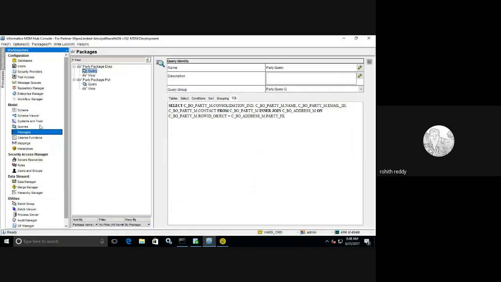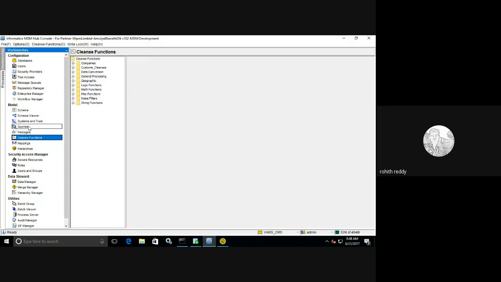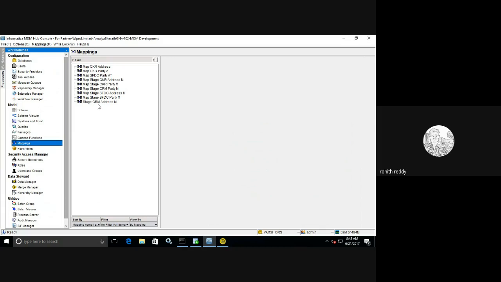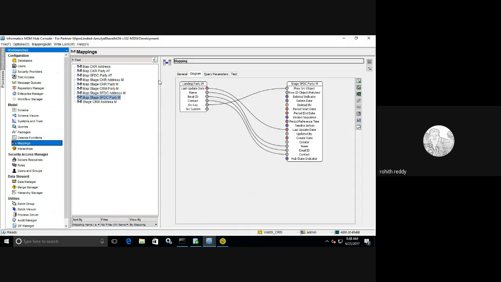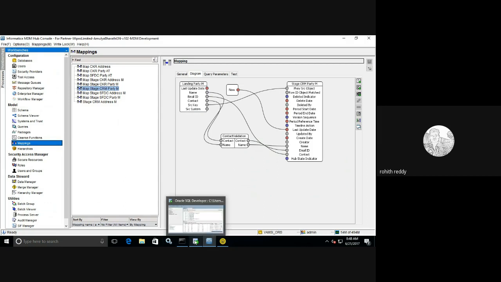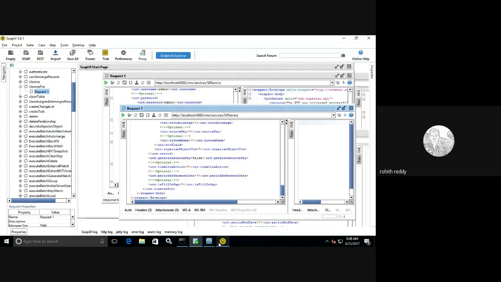We have created a cleanse function, right? Cleanse functions mappings. Let's see which mappings we have used. Address party CRM. Okay, contact validation for CRM, right? Let's insert the data. We'll insert the data using put request first.